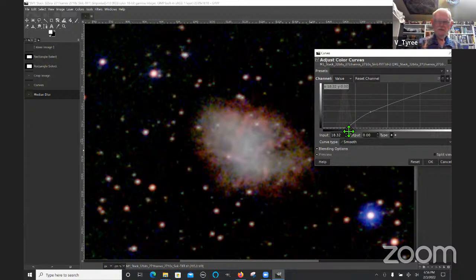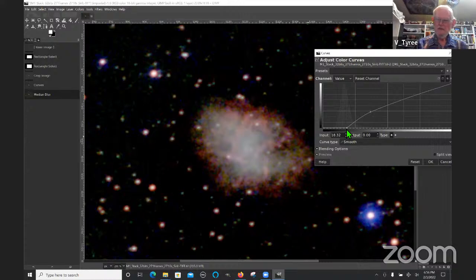So remember, everything to the left of this point right here becomes black. Everything to the right becomes stretched by this curve. So what we've done is we've stretched fairly close to the brightness range of the object, which is mostly on the trailing edge of the histogram. You see we're past the peak on the histogram.